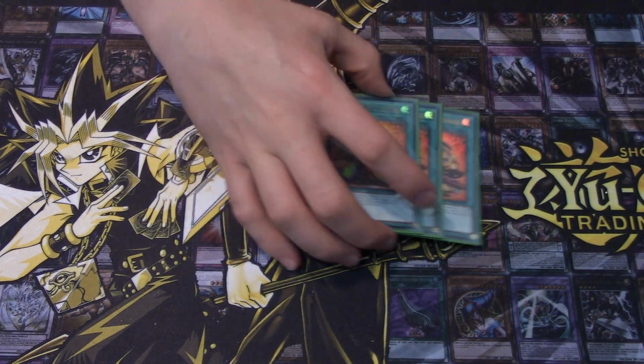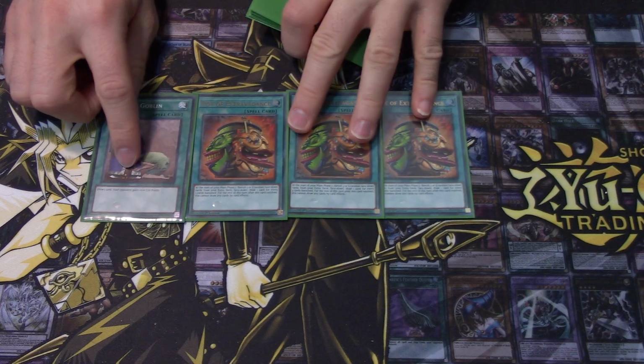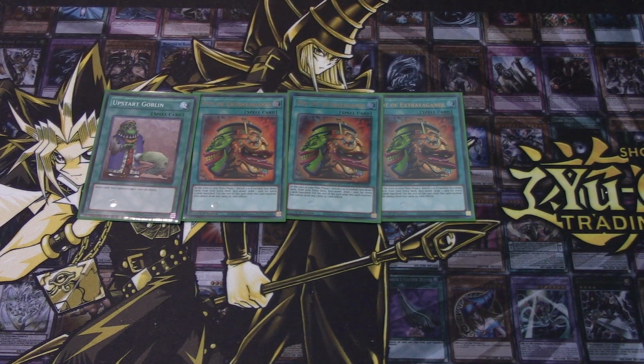3 Pot of Extravagance. You don't use the extra deck, and you need that draw power, guys. In addition to that, I'm running 1 Upstart Goblin even as well. So you have a lot of draw power just generically in this deck. You have the max you can probably get. You got 5 Greeds and you got an Upstart. So you should get to your cards you need, your combo pieces, and be pretty good.